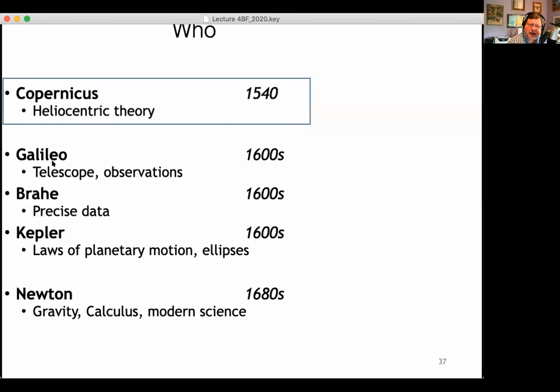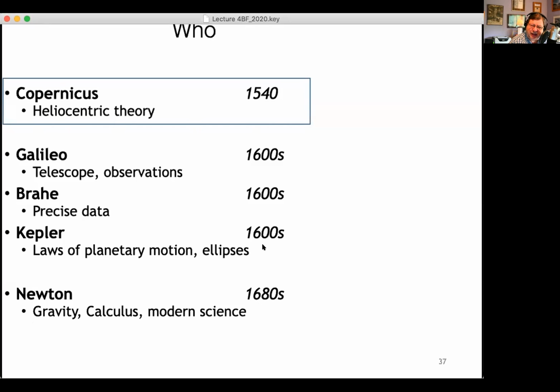Then we got a guy called Copernicus. And these are the 5 dead white guys that you will be responsible for. There's a lot of other dead white guys. Our history is littered with dead white guys, millions of them, actually. But these are the 5 I care about for this course. The first one is Copernicus.